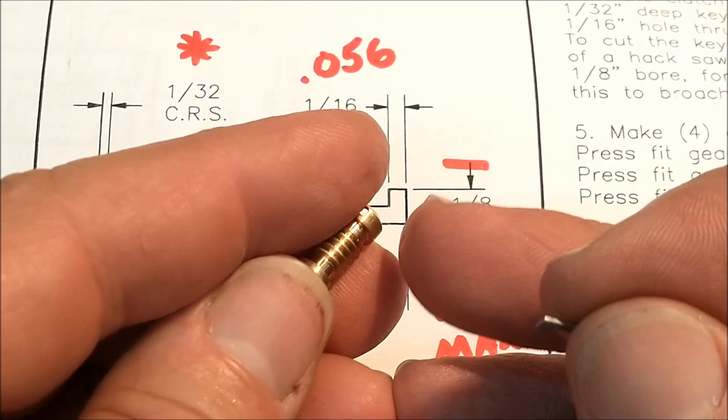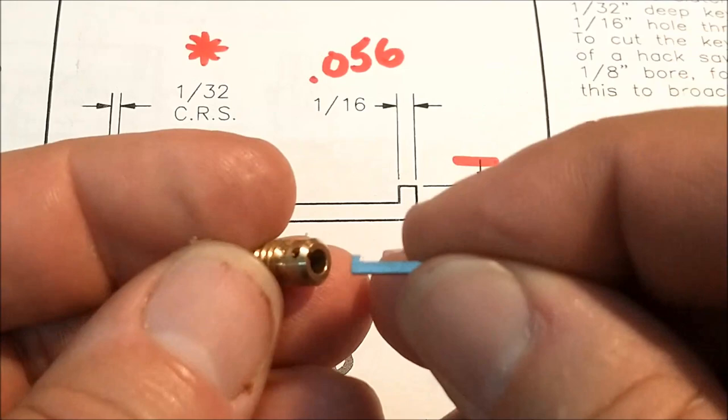And this is not criticizing the kit. This is just saying there's a few dimensions that they missed. I love the engineering. I love the challenge of it. But you want it to go together and you want it to work.